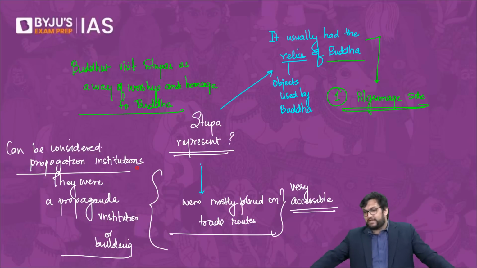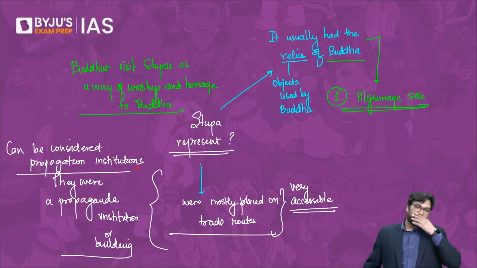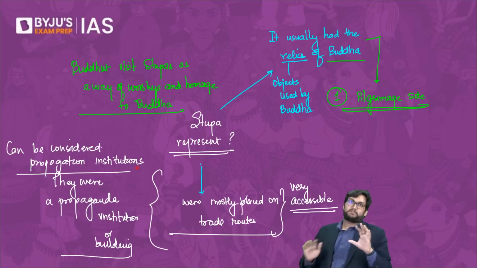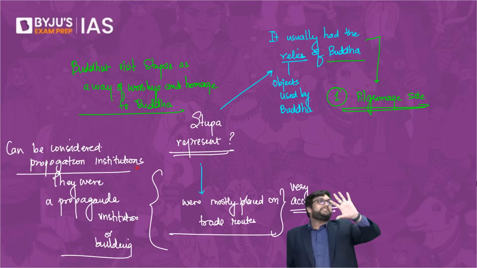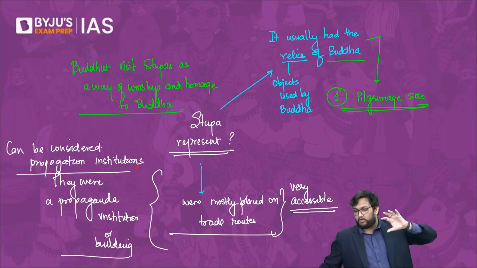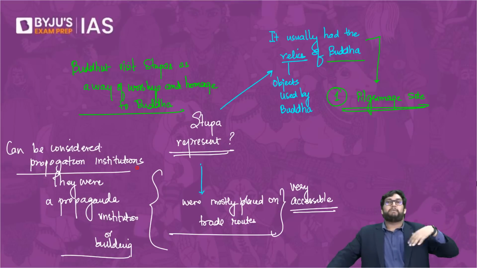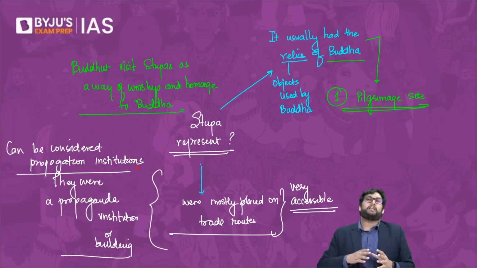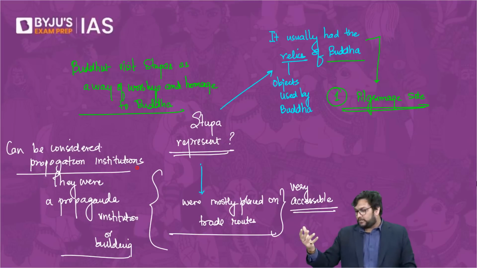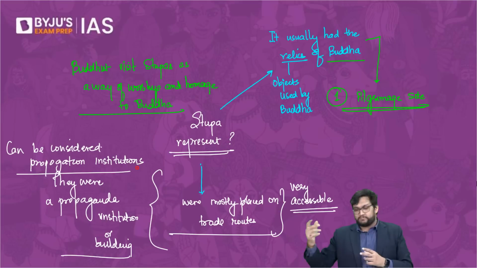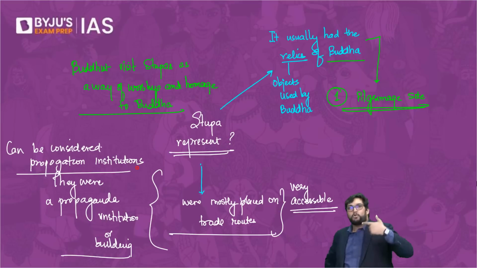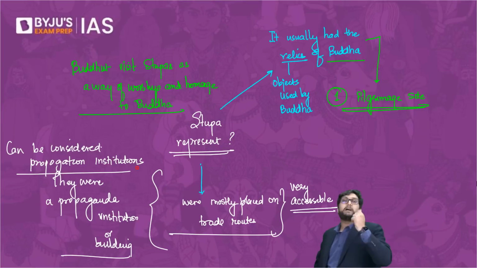Stupas are not an innocent structure. They're not there to just remember Buddha. The stupa gates and railings, called Toran, always have the Jatak stories on them, or the concept of Buddha's life. Basically, the accessibility of stupas, keeping them on trade routes, was so that people would see this institution and find it unique. If they knew about Buddha, they would pay homage. If they did not know about Buddha, they would look at it and get to know that there was a man called Buddha.